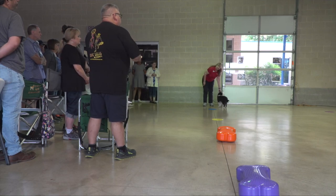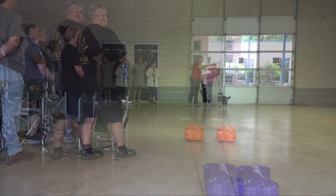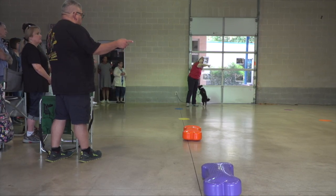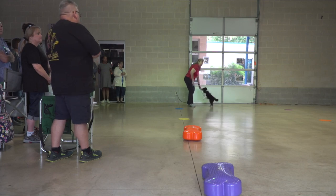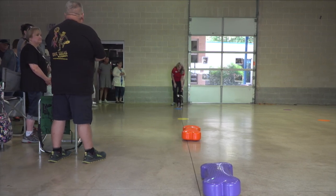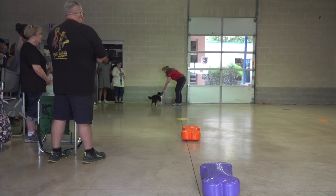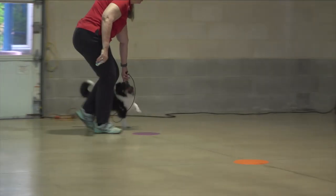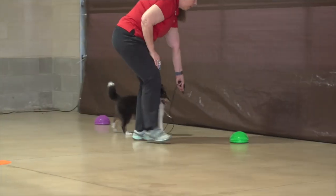Okay, so let's pick three medium objects now. Green, I want the blue, and then the diamond. Then the diamond. Oh, she likes that diamond, huh? Well, it feels different. Yeah, it feels different. Okay, so let's watch the same thing here. Now you notice she's not pulling on the lead. She's guiding the dog to the object.